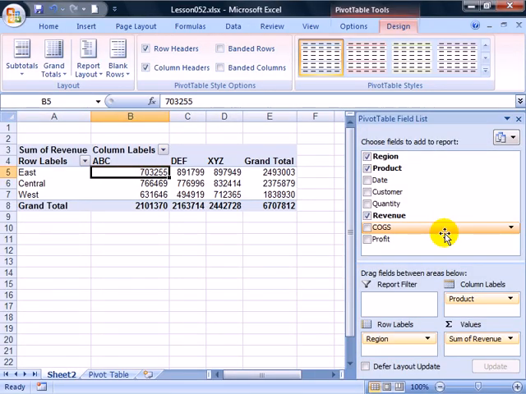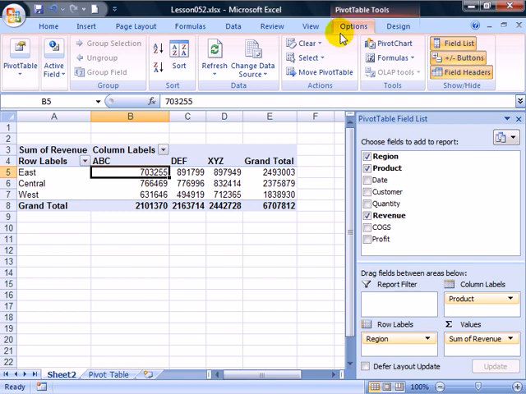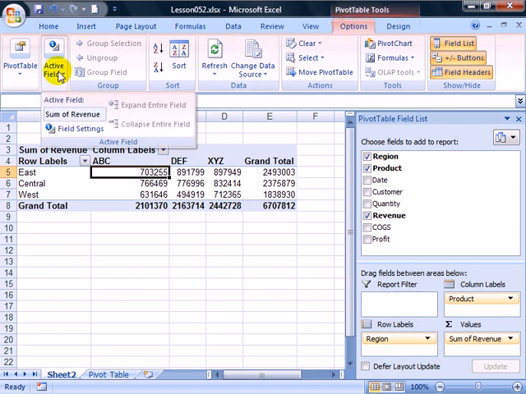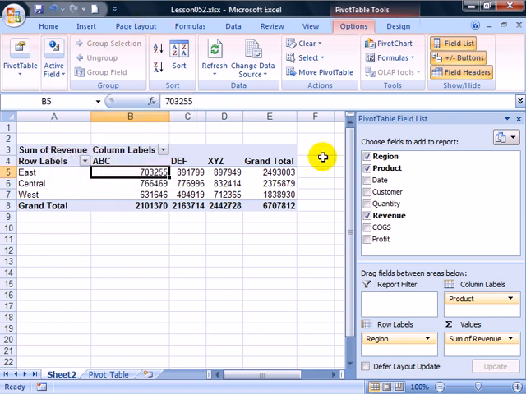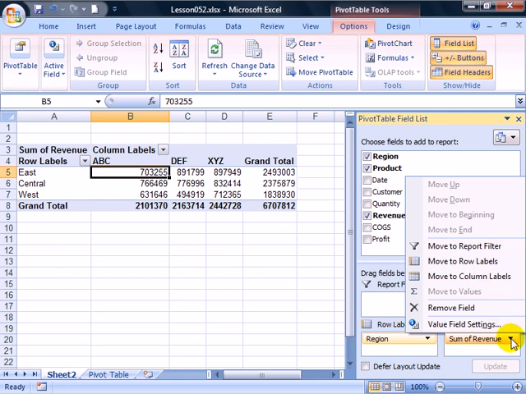Okay, well, here we have a report where we have revenue by region and product. And typically, what we're going to see is sum of revenue, and we're just going to see the numbers here, but we actually have many options in how we display these numbers. We want to go to the field info. So one thing to do is to go to active field and choose field settings. Another item is to come here in the sum of revenue at the bottom of the pivot table field list and choose value field settings.